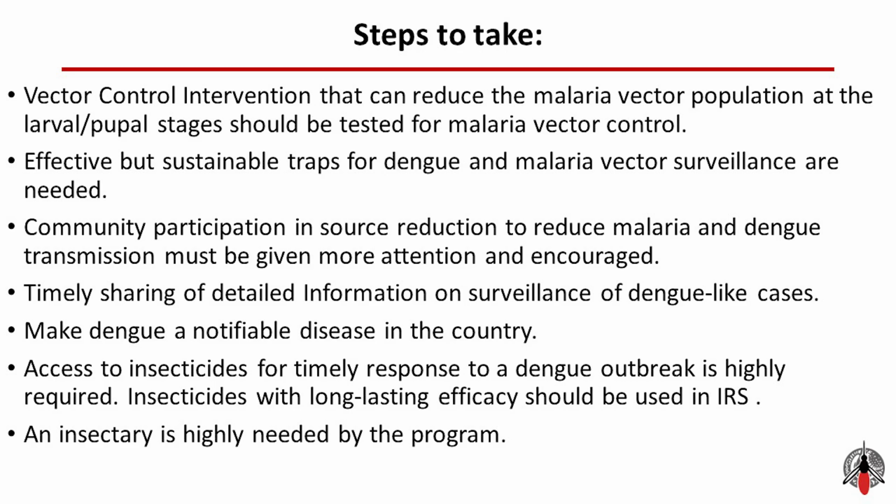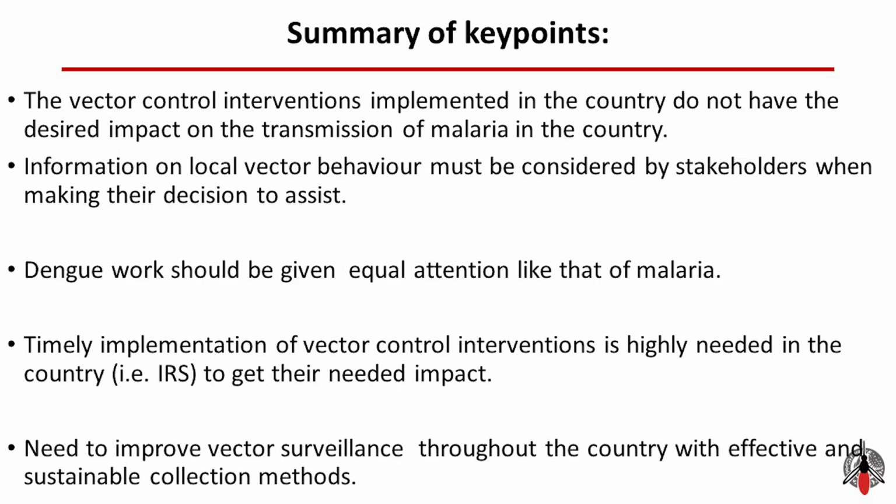The summary of our key points for the presentation. Most of the vector control interventions implemented in the malaria program in Solomon Islands are being done now, so the expected impacts have to be ruled upon. Information on the local vector behavior must be considered by stakeholders when you make the decision to assist us.